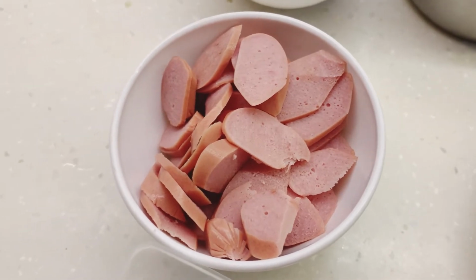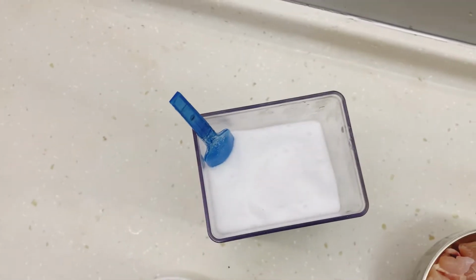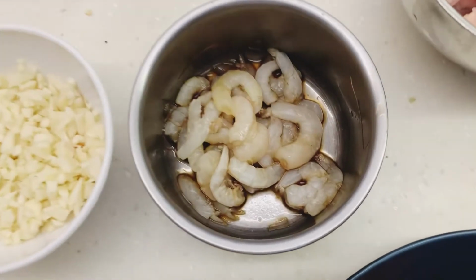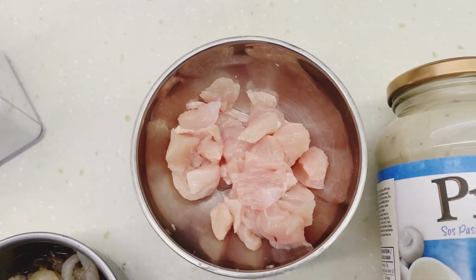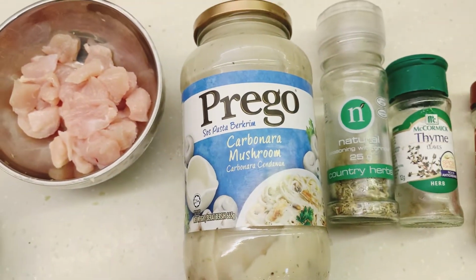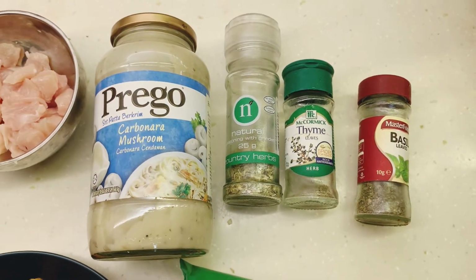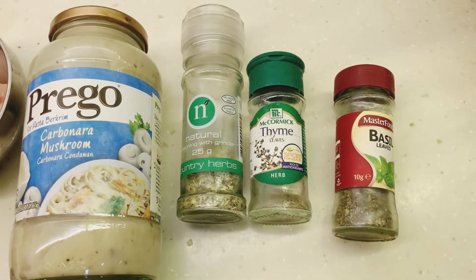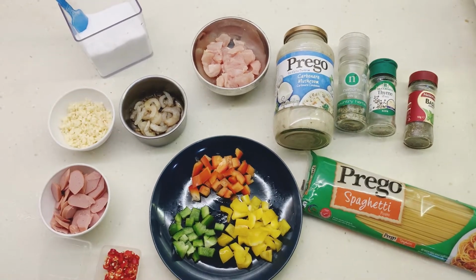Sausages. Garlic. Salt. Prawns, using small prawns. Chicken pieces. The Prego carbonara mushroom sauce. And all the other herbs: basil, thyme, and mixed herbs. And with that, let's start cooking.